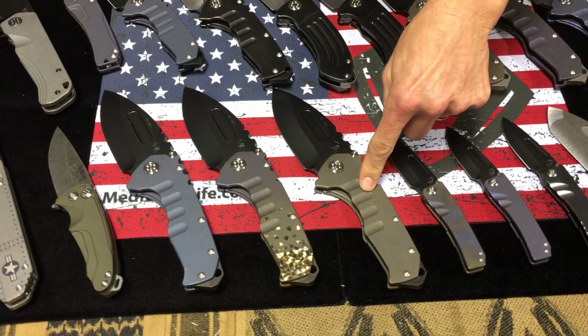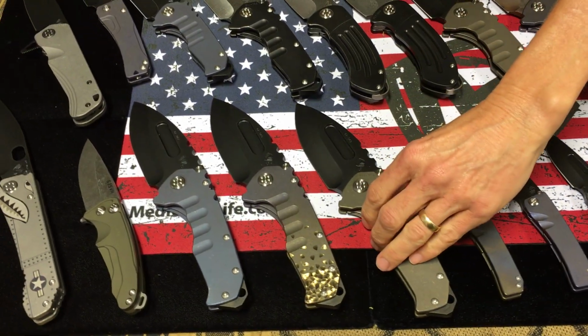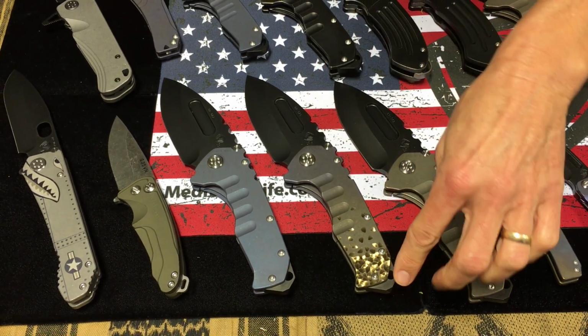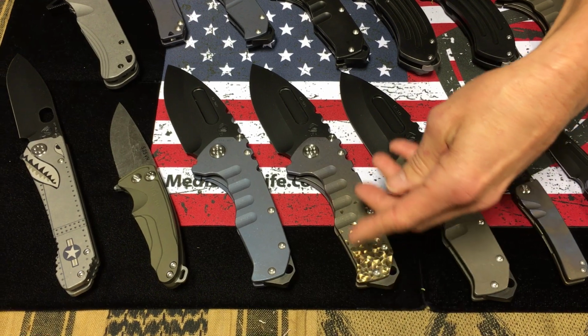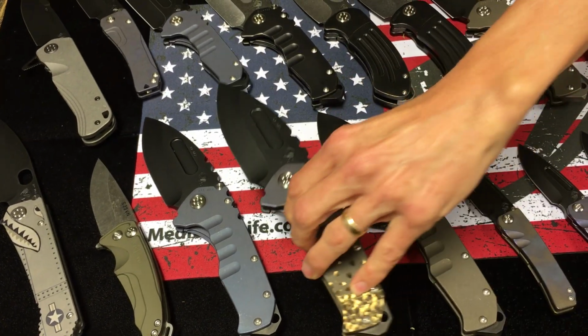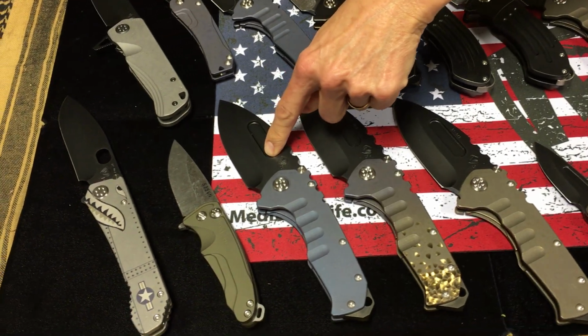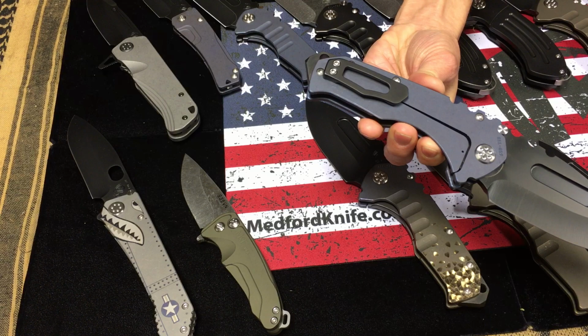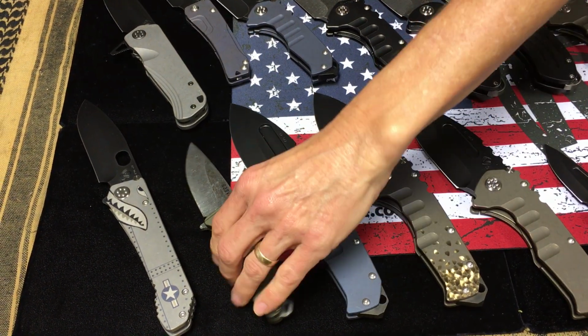A full-size Praetorian T and a 3V PVD drop point with bronze handles. 3V PVD drop point with a falling leaf or a hammered fade. Goes bronze to violet on both sides. 3V PVD drop point with blue anodized handle and spring and a PVD clip and breaker.